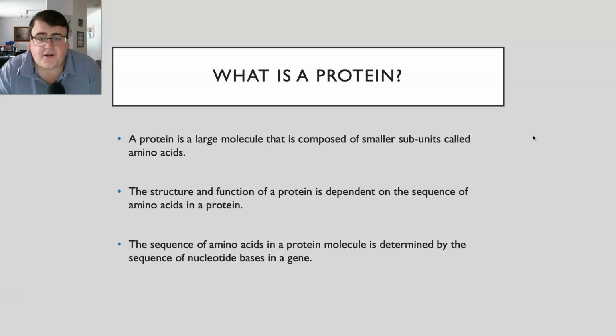The structure and function of the protein is all dependent on the sequence of the amino acids in that protein. So, with only 20 amino acids found naturally in the environment, they can appear in a number of different orders, and whatever order they're in and the sequence they're in will determine the function of that protein, because the sequence of those amino acids determine the shape of the protein, and the shape determines the function. The sequence of amino acids in the protein are all determined by the nucleotide bases in the gene. So whatever bases are there, that will determine what the amino acid sequence will be, hence it will determine the structure of the protein, which in turn describes the function of the protein.